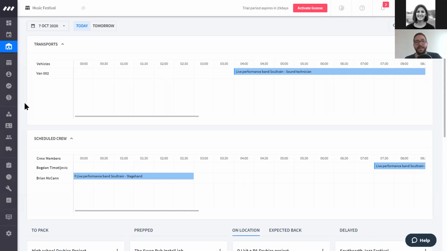So Rentman can scan QR codes, and the general idea is that you would have QR codes on your equipment. So once you're sending the project out, you would take your Rentman mobile app, use the camera function on it or a dedicated scanner, and scan those QR codes. When it comes to QR codes, there are two types of them in Rentman. One of them will be general ones. So a QR code, which means an SM58 microphone, for instance, but also there we do have the serial number QR codes, which specify the exact item that it is, meaning this specific SM58.